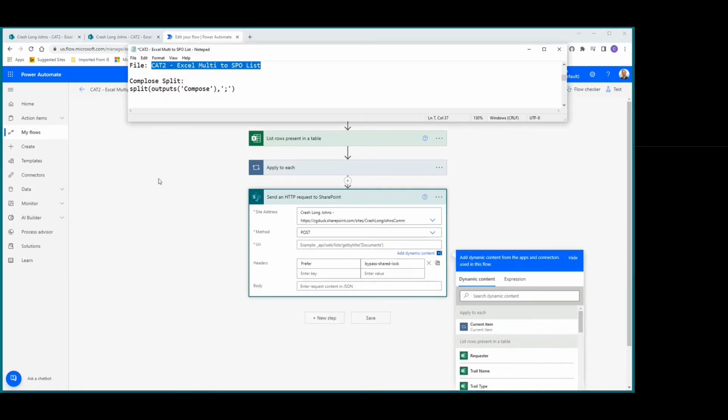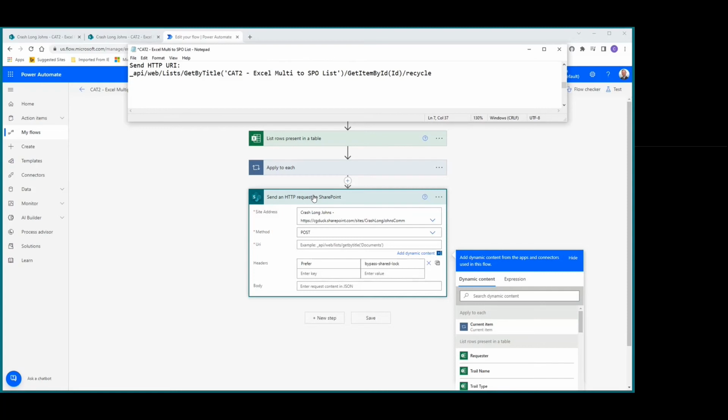So let's pull that up. So what we're doing is we're going to get this send an HTTP URI. So we're going to get the web list, get by title, and then get by item number and recycle. What we're doing with this is we're actually going to take whatever file that was saved or dropped into the document library that has the Excel multi to SharePoint list title.